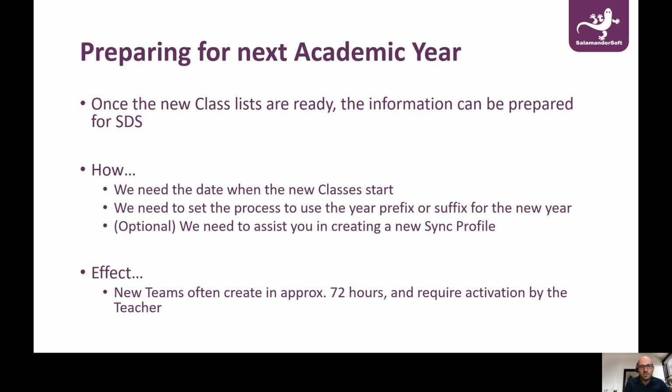We'll need to know the date when the new classes start. We then set our process to use the new academic year prefix or suffix, depending on what your format is, and we'll assist you in creating a new sync profile where you're not going to reuse the previous year. And the effect then is the new teams will often create in around 72 hours, and a reminder that these need activating by the teacher.